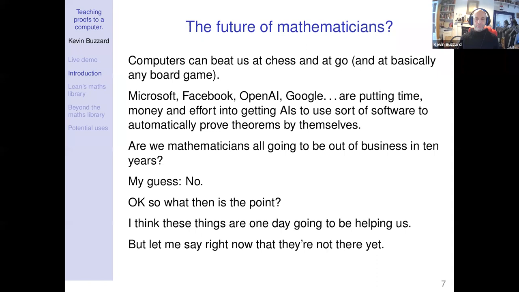But right now, they're certainly not helping us. In fact, there's this sort of famous quote of Hendrik Lenstra that he doesn't use proof assistants because they don't assist us right now. Right now, sometimes you feel that they're proof impeders. They're just slowing us down, and there are things which are trivial on paper, but somehow turn out to be very slow to do in a proof assistant.